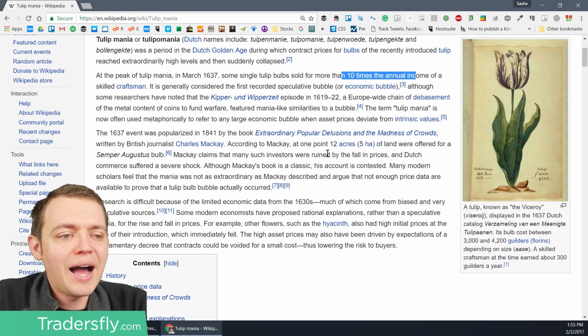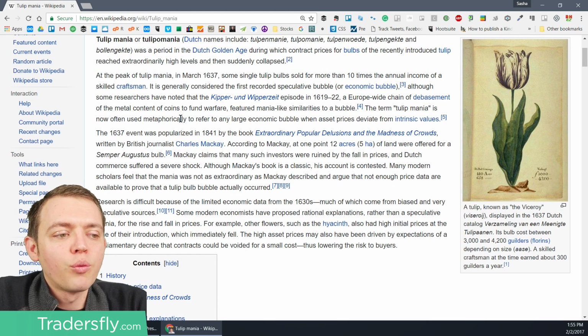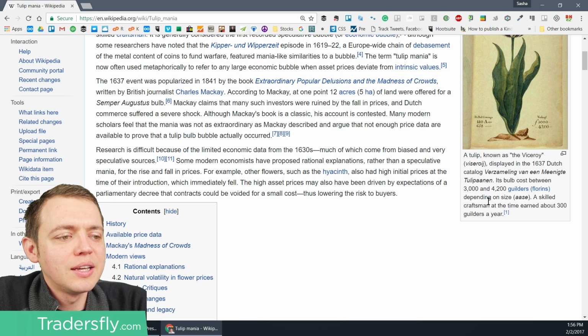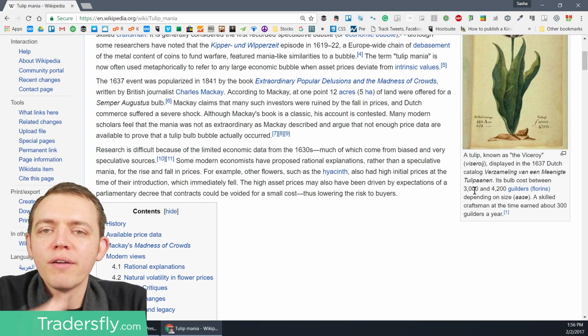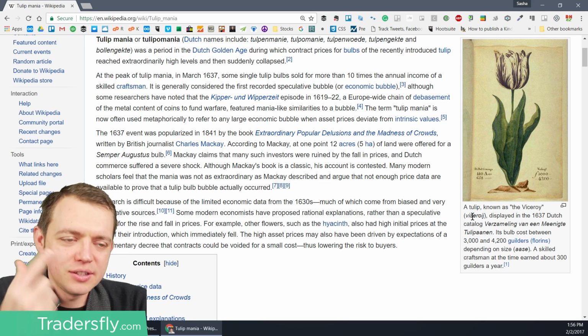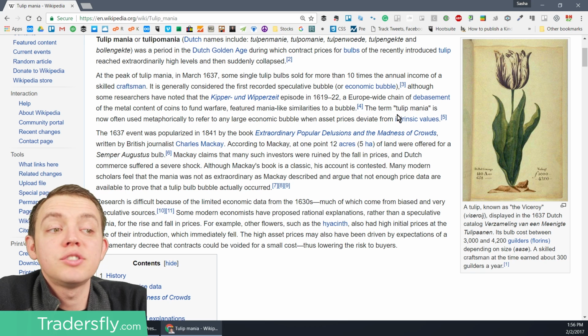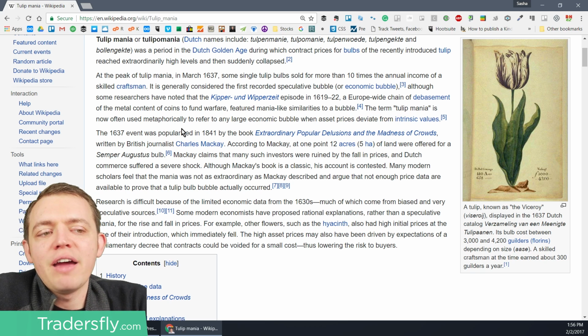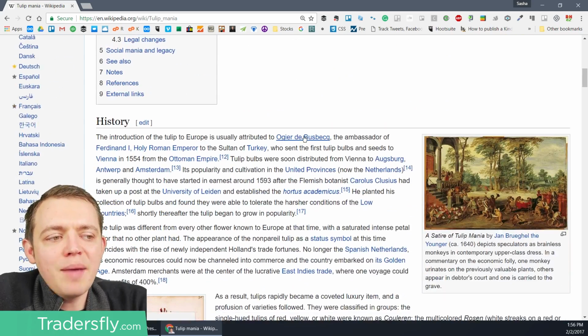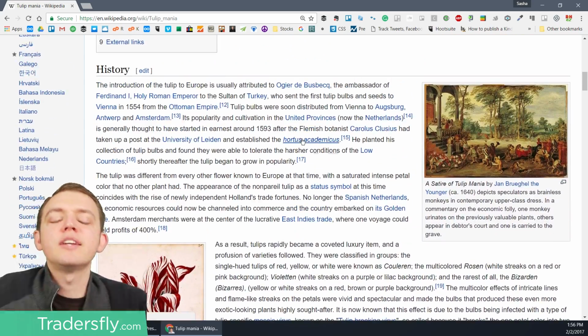There was this emotional high where the prices of these tulips rose thousands of percent. Right here, let's see, a bulb cost between 3,000 and 4,000 guilders, florins, depending on the sizes. So basically, a craftsman at the time earned 300 guilders a year, but a bulb for a tulip rose to 3,000 and 4,000, right? So it's the first speculative bubble, and it's known as tulip mania, right? I'm not sure if every fact in Wikipedia is going to be perfect, but you can look at the sources. And what basically happened is as things rose, they continued to pump these things up.